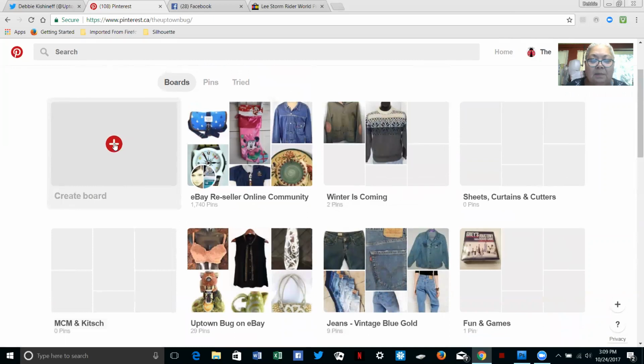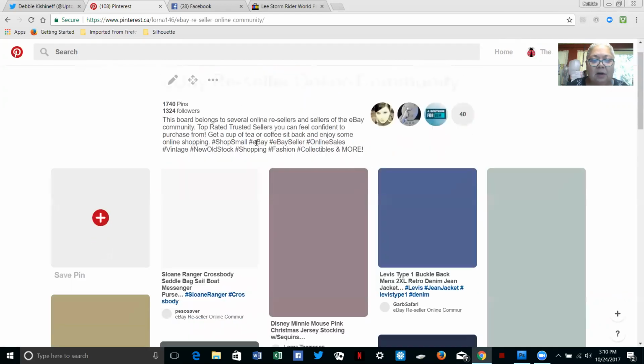So you can click Create Board. Say you're into Wedgwood China. Create a board. Try to think of a little bit of a creative name that might entice people to have a look at it. But make it clear that it's Wedgwood China. Then other people that are into Wedgwood can search boards, find your Wedgwood board, look at it, and if you've got 10 things in there and one of them just happens to be one of your listings, then people can click on them and it'll take them places. So I'm going to show you here, eBay, the reseller online community.